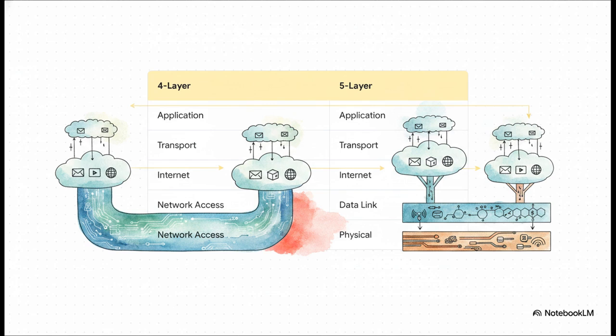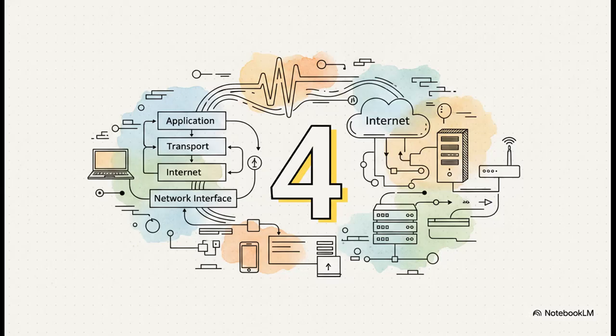Notice, though, the top 3 layers, application, transport, and internet, they remain exactly the same in both versions. But here is the crucial point for you. In actual practice, the 4-layer architecture is significantly more important. Having a really solid, working grasp of this 4-layer model is absolutely essential for passing your exams and building a true foundational understanding of networking.